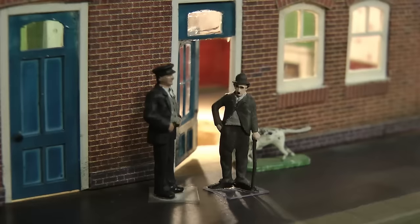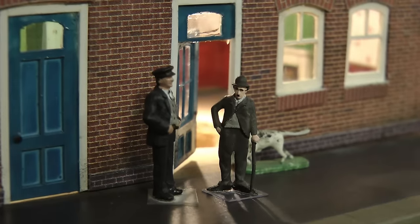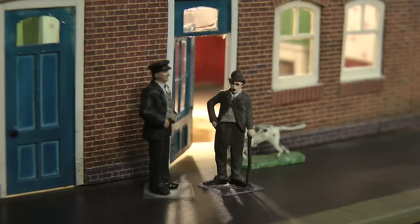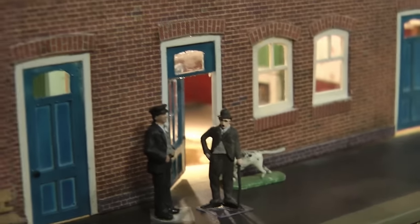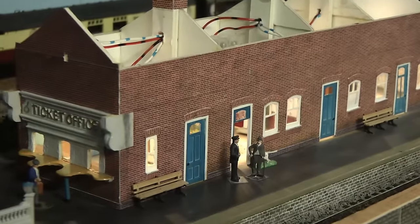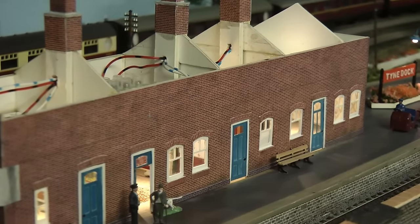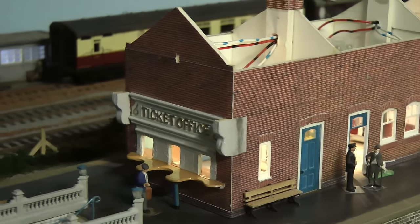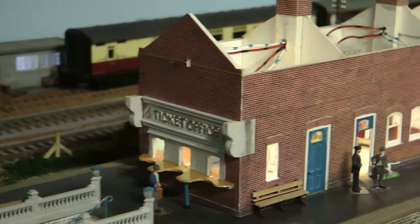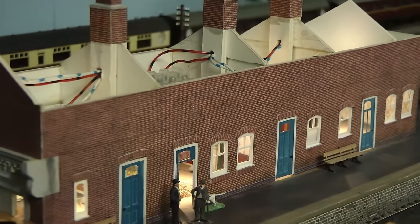He's flown in via Pan Am through the letterbox. No, seriously — I got him off eBay through Osborne Models. He's the same people who did Vera. So it's good to have a unique character on the railway. Where do we go from here? Well, I'm guessing it's time to fill all these rooms with furniture and fit the bases. And then, once that's done, we can start thinking about joining these two buildings together and making up the roofs and canopy — so we're getting closer. Let's mosey on over to the bench.